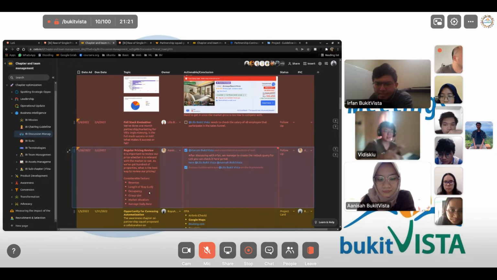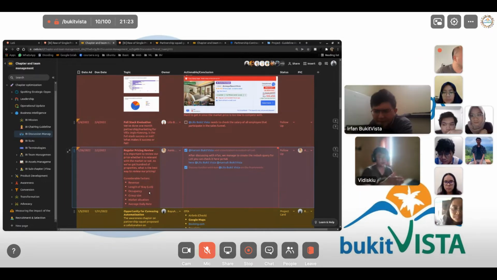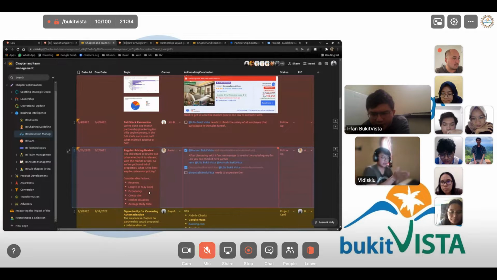So Cinta, I think this is related to your big project of how to clean up this Redash dashboard. Sometimes there's a query that you may have to decide whether it can be put in the guideline directly, or in the Redash dashboard, or both. So you have to decide which one is the optimal solution. The main thing is that the query should have a direct impact.